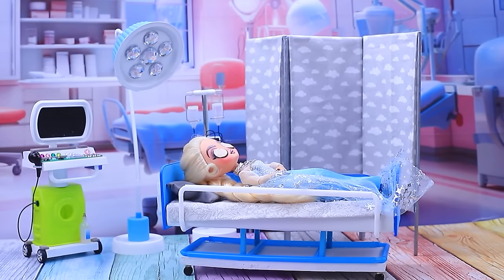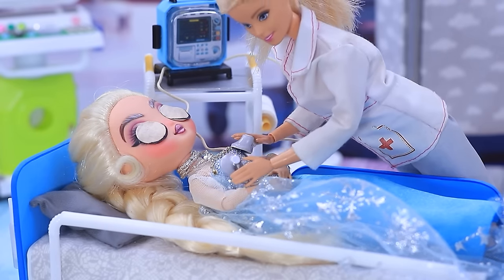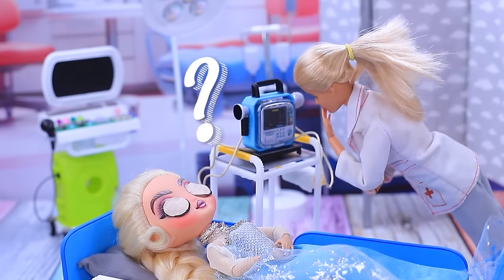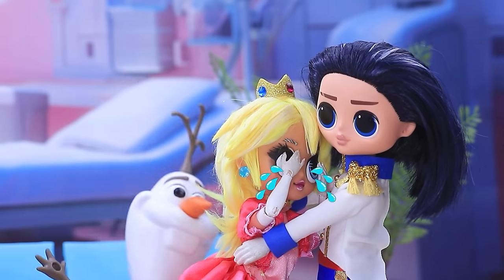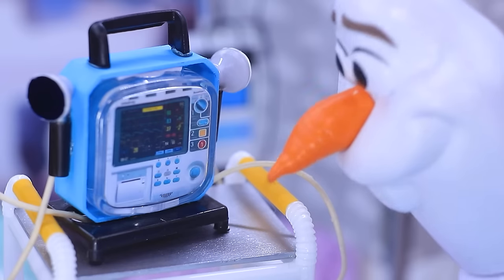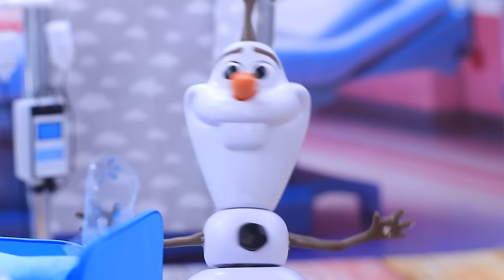Elsa is already in the ward. Let's bring her to senses. The defibrillator will help. And discharge. There's a pulse now. But Elsa hasn't woken up. The princess is in a deep sleep, but there's a chance. Oh, poor thing. We will definitely wake her up. So, I have to do everything myself. Well, better trust the doctors.